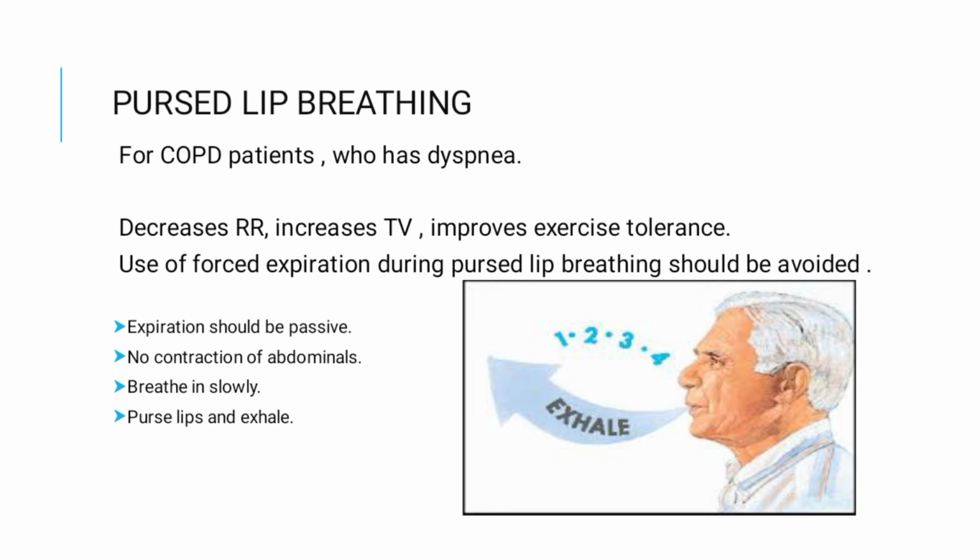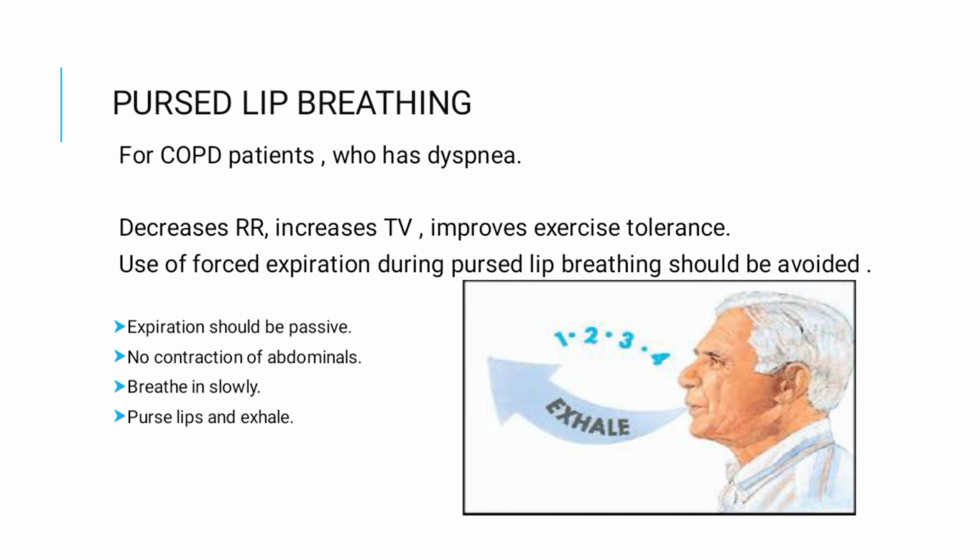And then comes pursed lip breathing. In patients who have obstructive conditions, there will be a problem with expiration and there will be trapping of air inside the lungs. So you need to clear out the excess air which is accumulated inside the lungs. In order to clear that, we need to give pursed lip breathing.